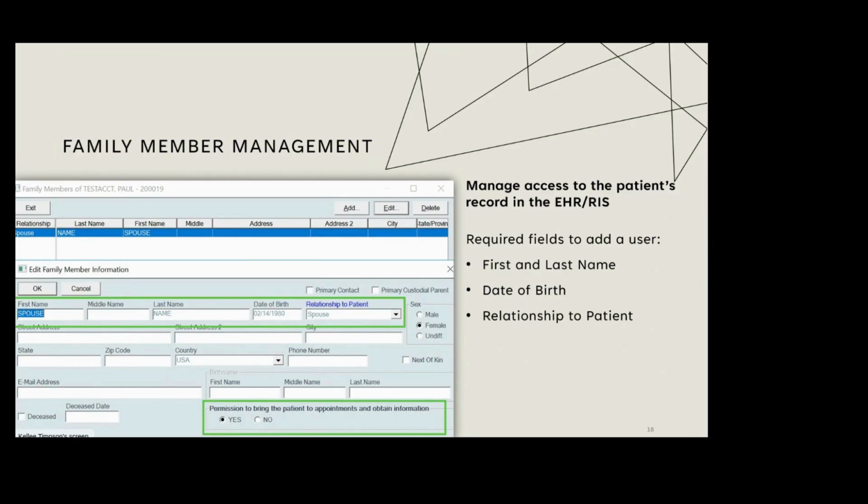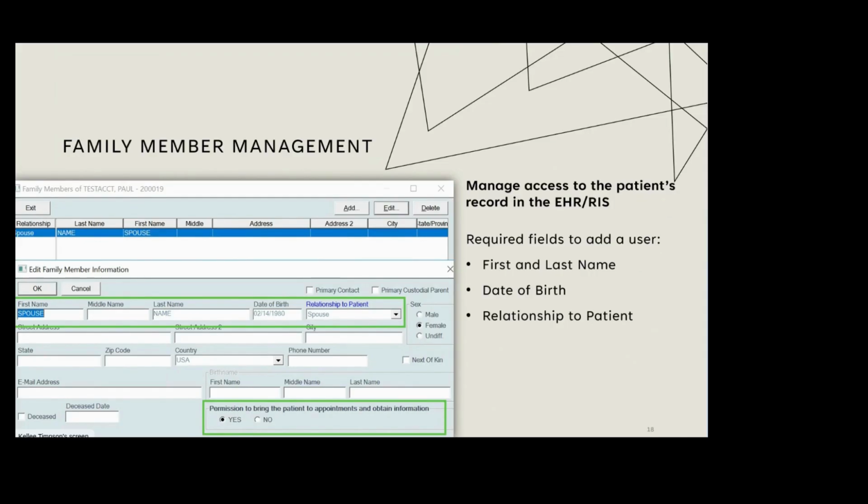So when you first go to the screen, it's going to have the user's name, their address, a lot of other information that we really are not worrying about. The only thing we care about here is the name, date of birth, and the relationship. The relationship is also required just to create a family member in MedInformatics itself. And the default for that permission is no. So when you add a family member, by default, they don't have access. You're just documenting. You have to actually change the permission from no to yes in order for this, in this case, the spouse, to request access to, in this case, Paul test account's record.